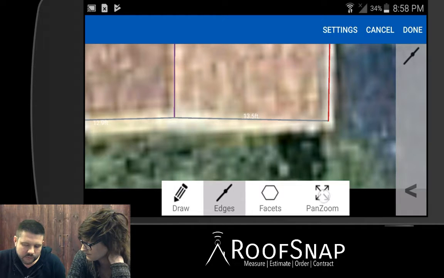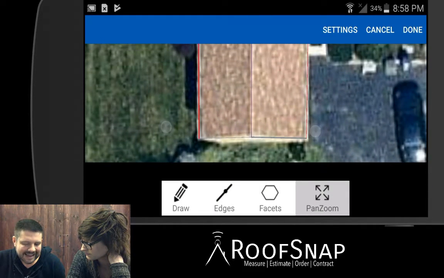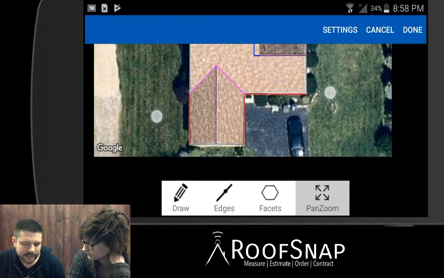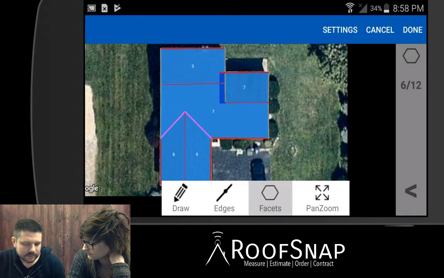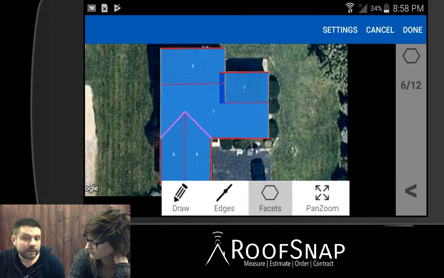Nice. So this is why you need to label your lines to get accurate perimeter measurements, accurate line measurements, and put in your facets in order to get correct linear measurements and a correct square count. Now, once you get done with labeling all of your lines here and putting in all your pitch values, you have accurately drawn the roof.